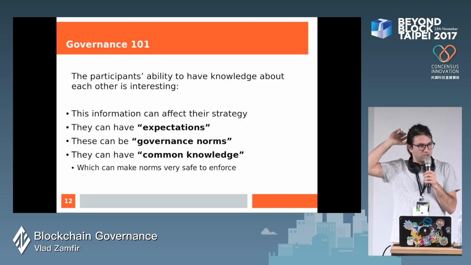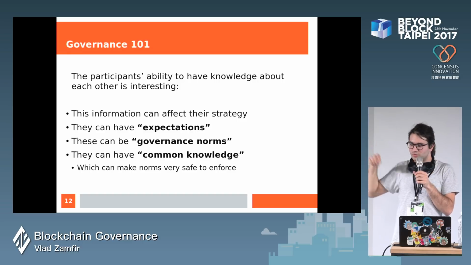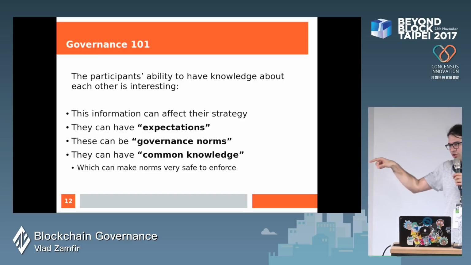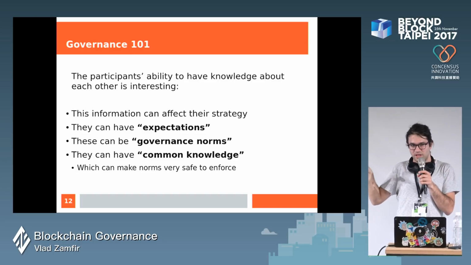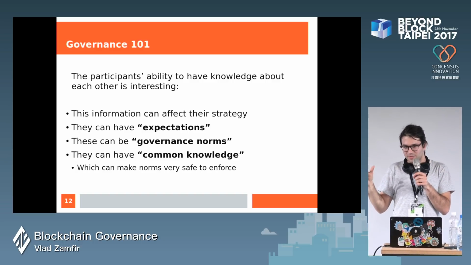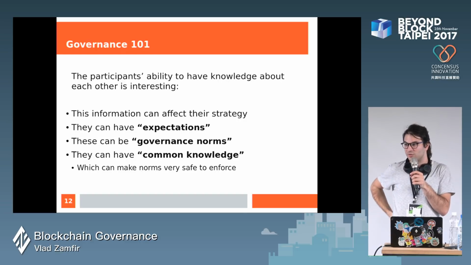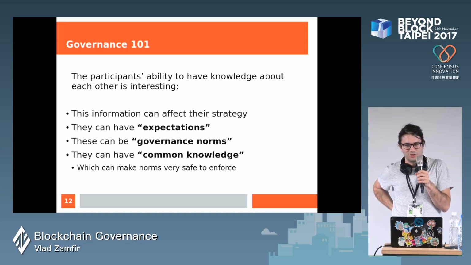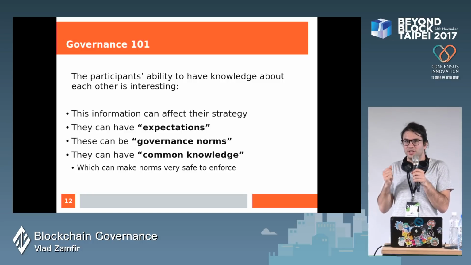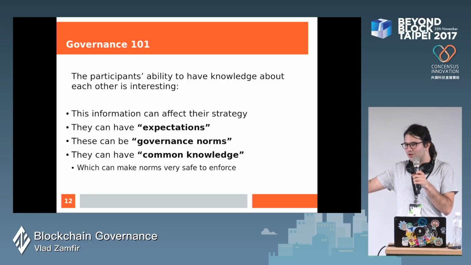Common knowledge is this really interesting state of knowledge where not only do I know that you know, but I know that you know that I know, and so on ad infinitum. And this is an interesting thing because it lets people act as if something is a fact. Lets them take things for granted because there's no real deniability, because you know that everyone knows and you know that they all know. And so there's no way that you can deny the fact that you know. Everyone will know that that's nonsense, right?